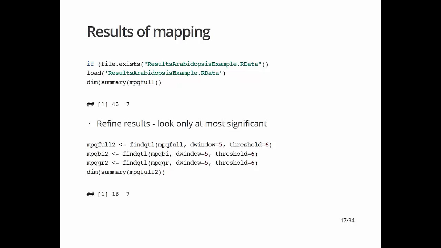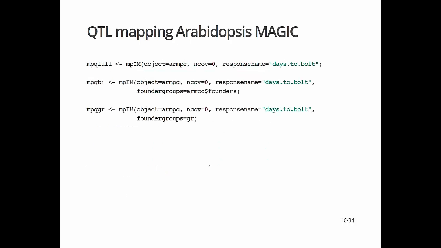If you produce the results, these objects are now called MPQTL objects. So we gave them a different class because then we can do different summaries and produce different plots by default. Basically it summarizes the QTL that you find afterwards. When you plot it, you plot the QTL profile, and you can plot the support interval as well.